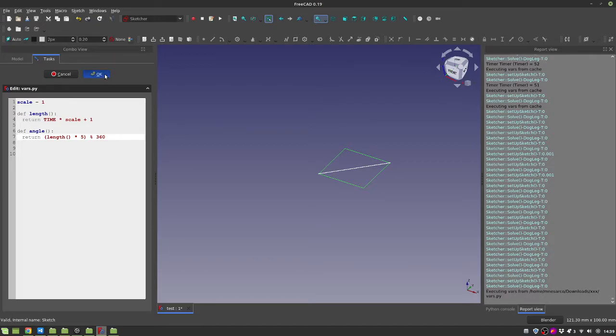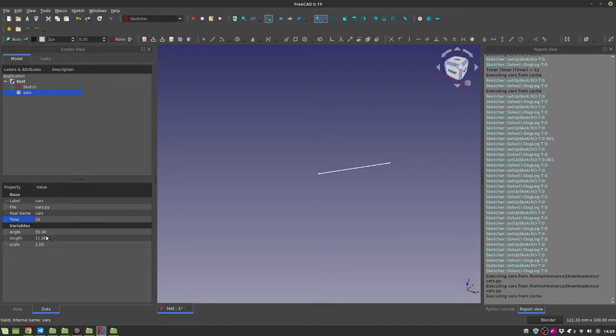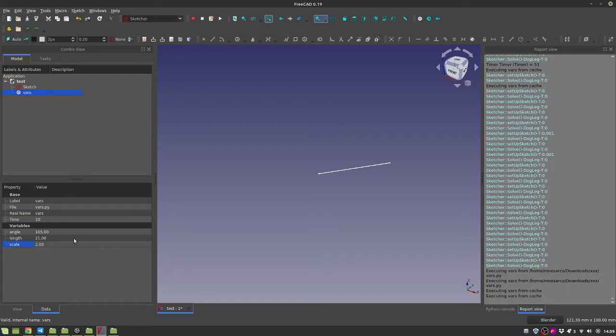So save this, create this node here, and this exposes these things: angle, length, and scale, and time. So I know length and angle depend on time. If I change time, for example 10 here, I can see the change here. But I also know that length depends on the scale.